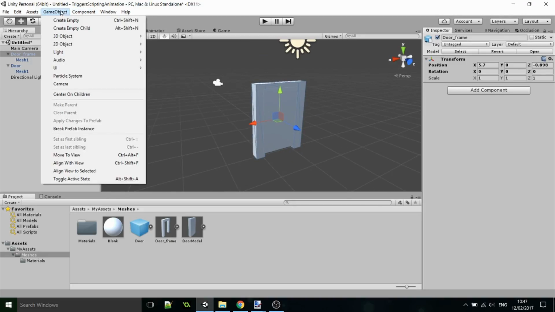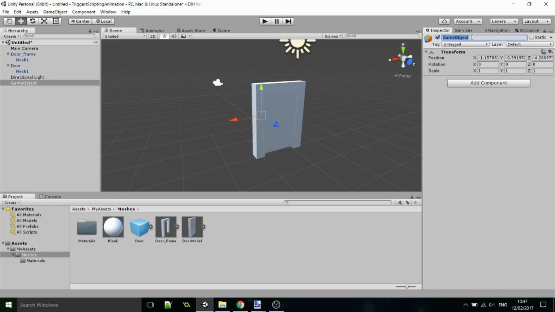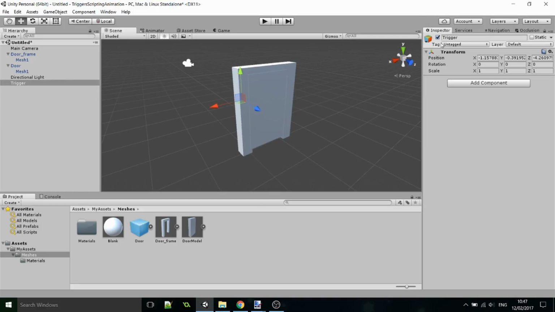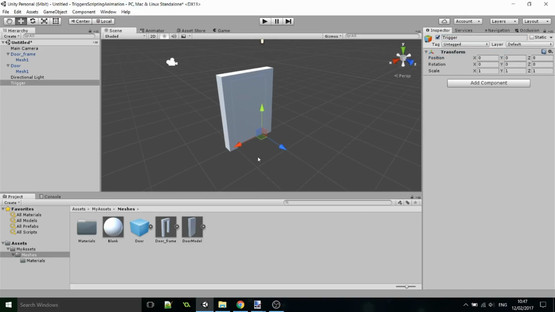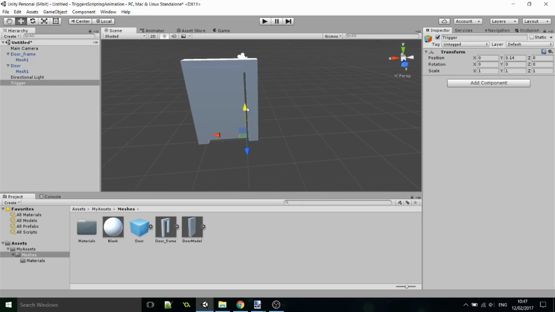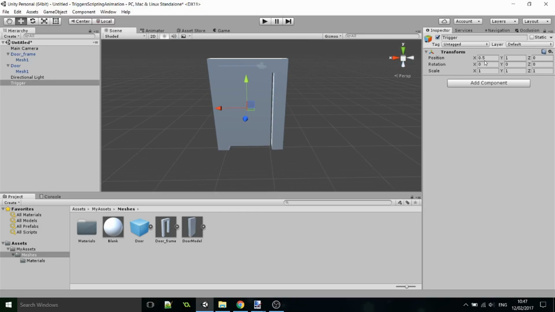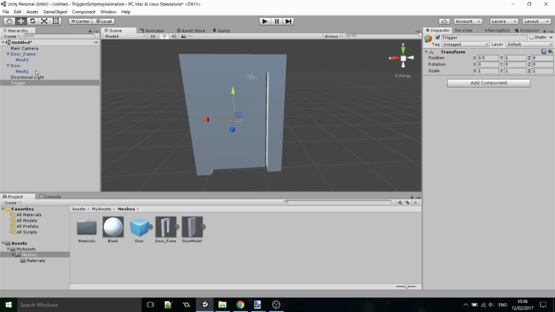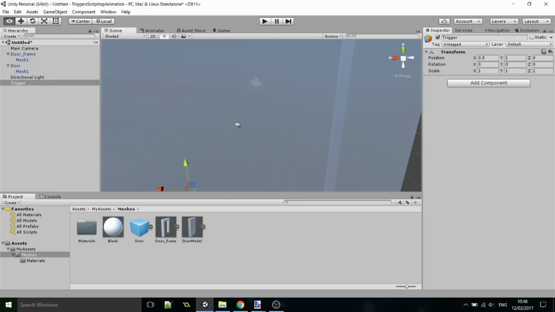And what I'm going to do is just go into Game Objects and create an empty object. I'm going to rename this one to Trigger. So at the moment this is going to do nothing. Again, it's just always good practice to reset these, even if you end up changing the values eventually. So I've got this trigger at 0, and actually I'm going to move it up a bit and into the middle of this doorway. So I'll just tweak these numbers a little bit up here myself. That's great. 0.5 and 1 in the Y. So I've got that trigger.